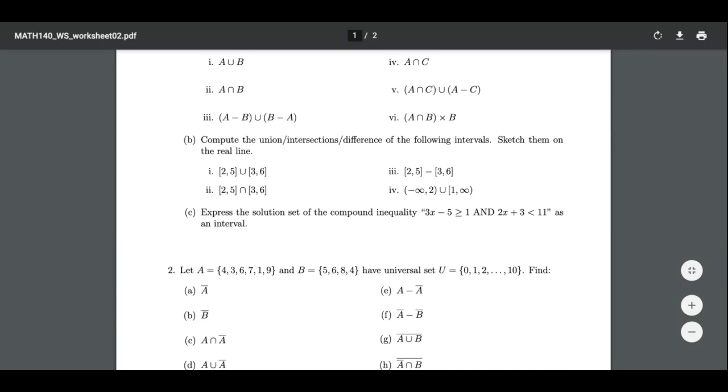Great. I agree with Nino's answer. Does everybody agree with Nino's answer? Bracket 2, comma 3, close parenthesis. I thought it was just 2. No, we're not only talking about natural numbers. We're talking about real numbers. So you include the 2 because of the bracket? Exactly. Okay, let me try to draw this.